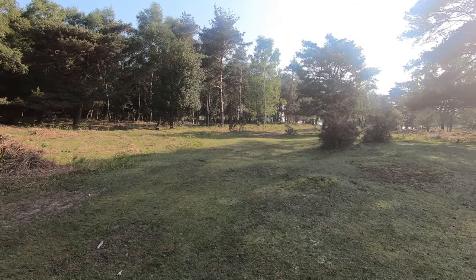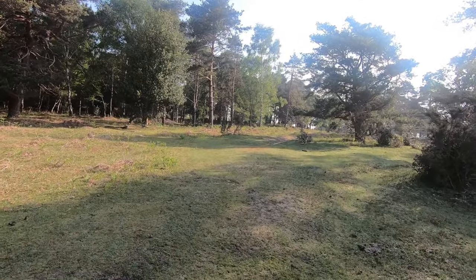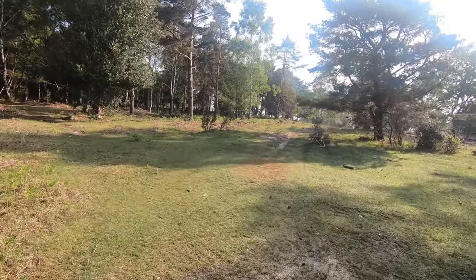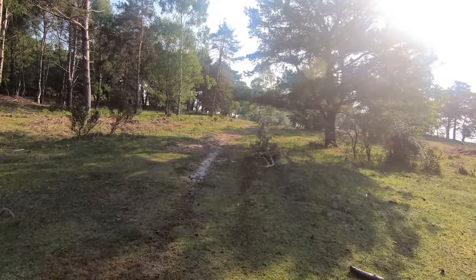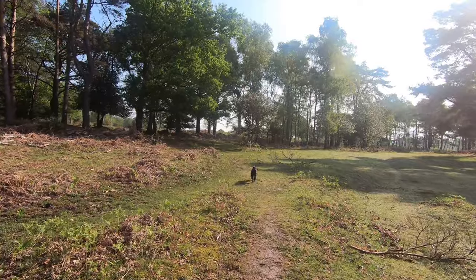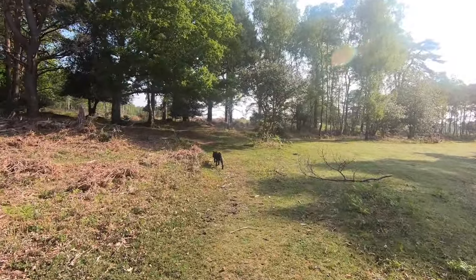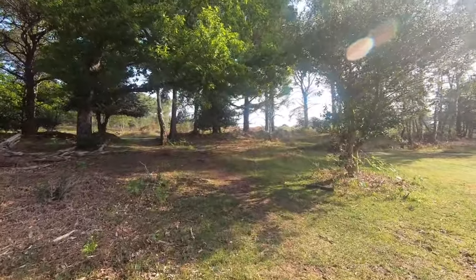We've started off walking up now to a wooded area. The trees here are mainly pine trees and silver birch, with patches of holly bushes dotted around. The silver birch isn't native to this forest, so the trees are cut down from time to time, though the wood isn't great and not worth much. This is the first time that Edith has been here since February, so there's lots of sniffing to catch up on.